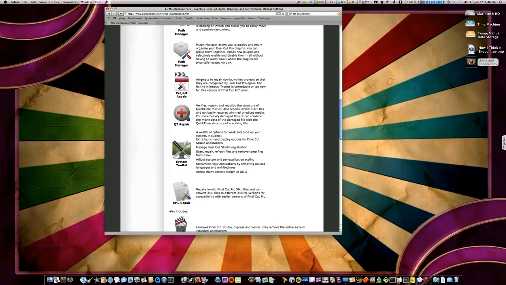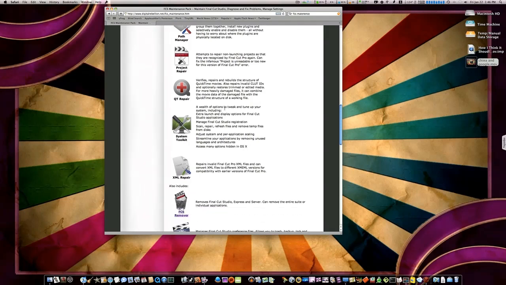So this pretty much includes everything you're going to need to fix a corrupted or unlaunchable media QuickTime file or project in your timeline. And we've all put media in a timeline that says, oh, Final Cut Pro can't read this.